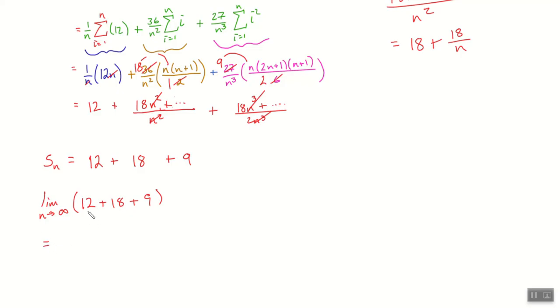So let's do the limit. What's 12 plus 18? 30 plus 9? Check it out. We now have, without a doubt, and I'm going to write my answer nicely. So we just got the answer with it. We've simplified everything down. Pretty confident that the integral from 2 to 5 of x squared dx was equal to what? 39. Now, this is correct.